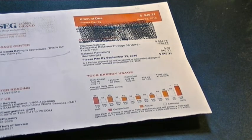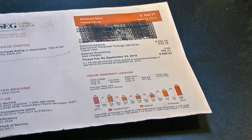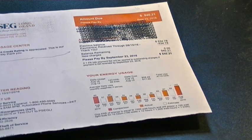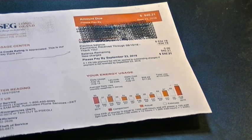Am I gonna not use it or turn it off? Fuck no. It's very simple. They have a service I need. I have money to pay for it. It's a perfect cycle. So we'll see what happens. I'd like to see a more tepid summer that wouldn't have me running the AC as much, and see what that brings us. But anyway, that's enough babbling.